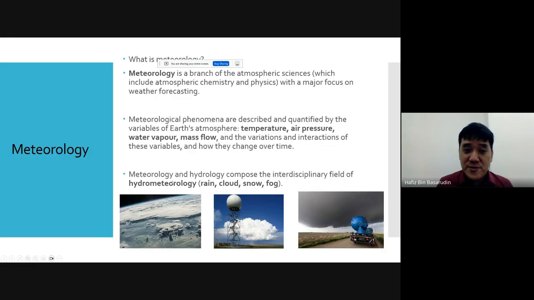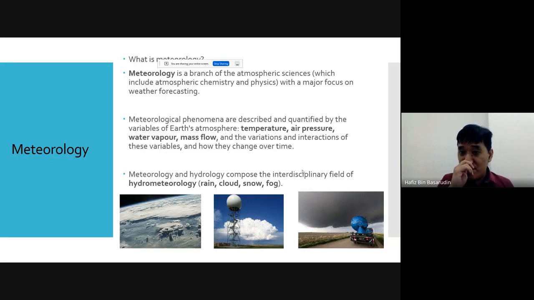When we talk about meteorology, it means the weather in our atmosphere, particularly the water molecules, water vapors in the form of clouds, rains, or tornadoes, something like this, with extreme pressures, wind, and water in our atmosphere. So this is basically meteorology. You can have all sorts of data from meteorology in the form of rain, cloud, snow, and fog. It depends on what kind of research you want to do.